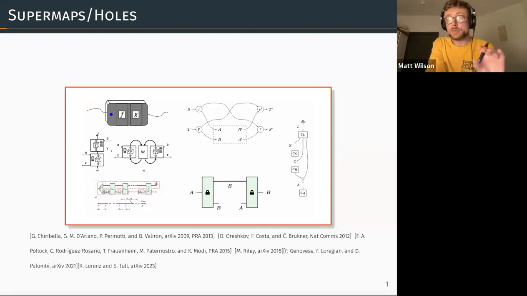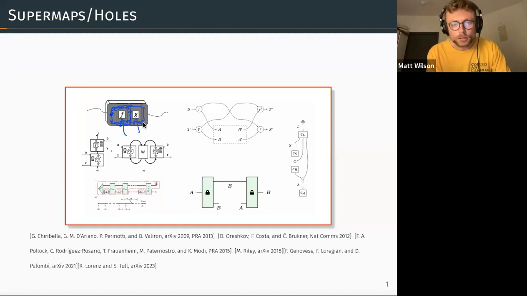So this talk is going to be mainly about these things called supermaps, for which maybe the first intuitive picture drawn was this one on the top left here. And the idea of this picture is it's quite explicitly a black box. You can't really see under the hood here. You just know that this is the kind of thing that you can insert a process F and a process G into and get something valid in some sense. We'll talk more about that later.